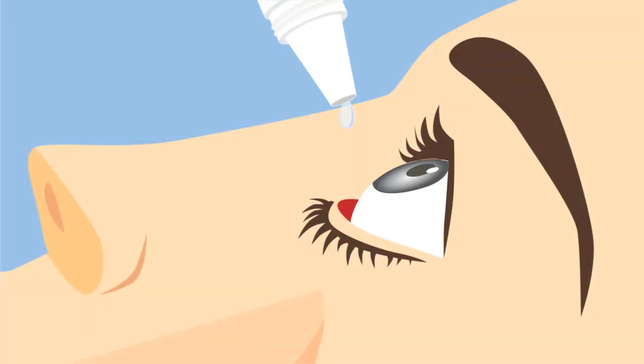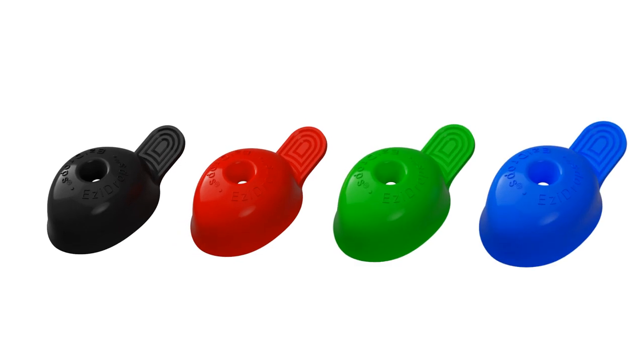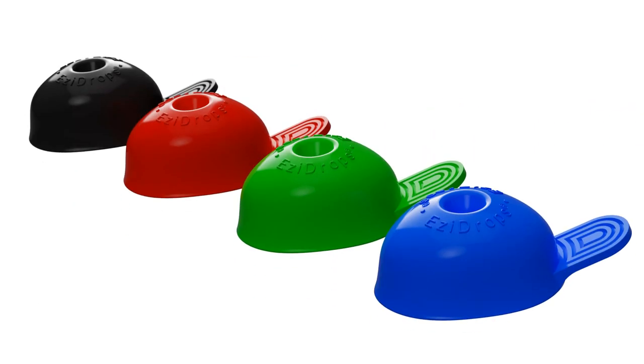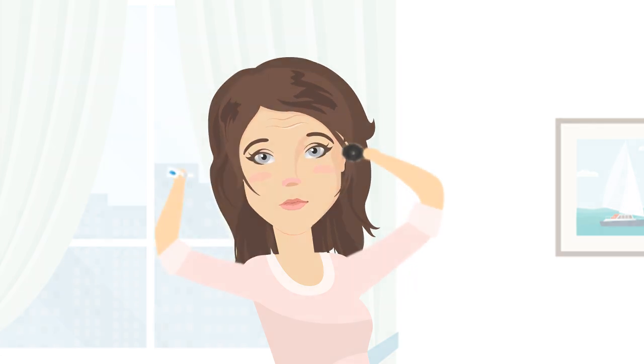Struggling putting your eye drops into your eyes? Always finding that the drops never drop directly into the eye and you keep missing? Frustrated? We have the perfect solution, EziDrops. EziDrops is a simple-to-use eye care applicator that helps you put eye drops into your eyes first time, every time, right into the centre of your eye. And the clever part is, you don't even see the drop coming.